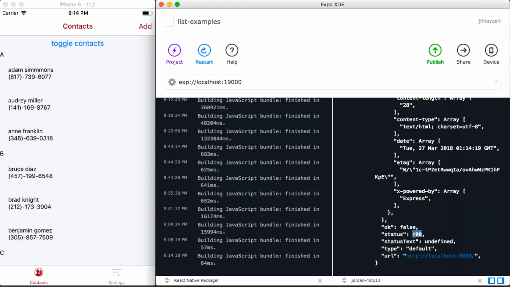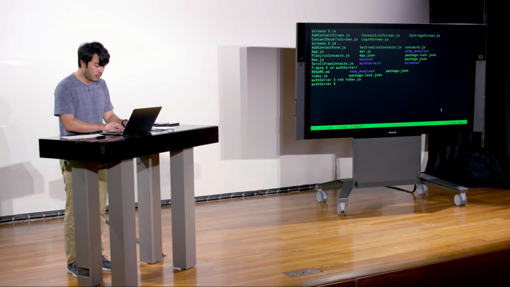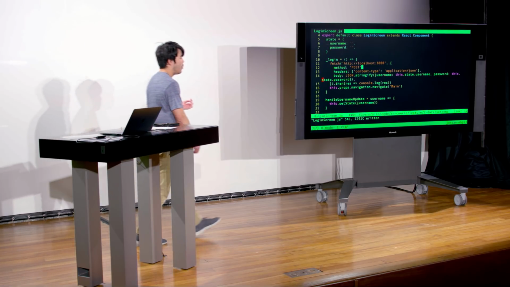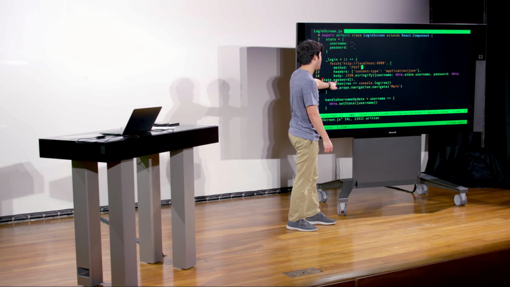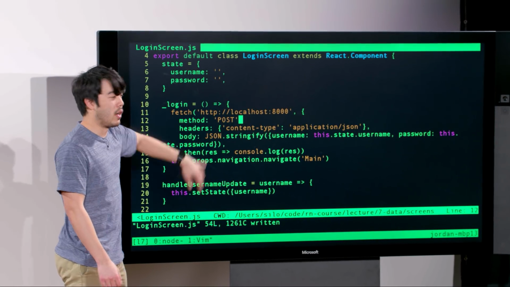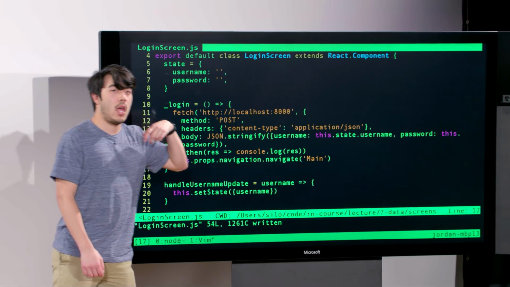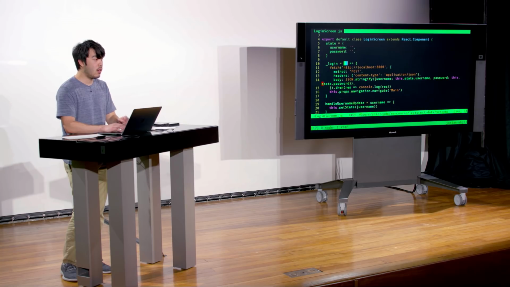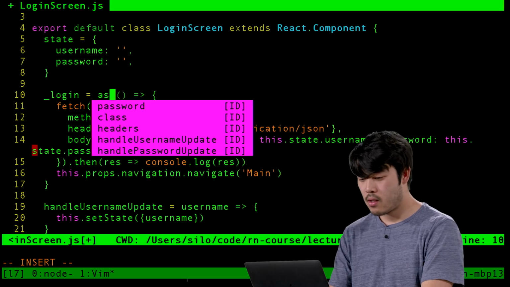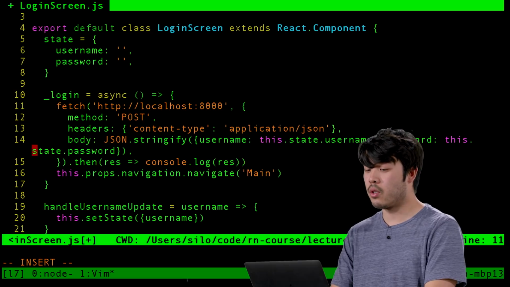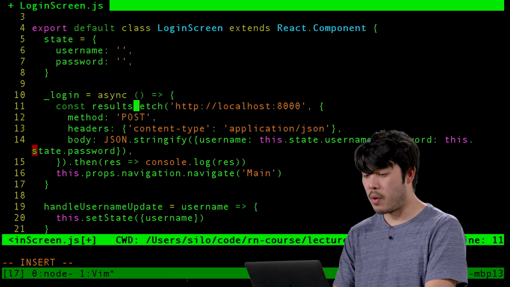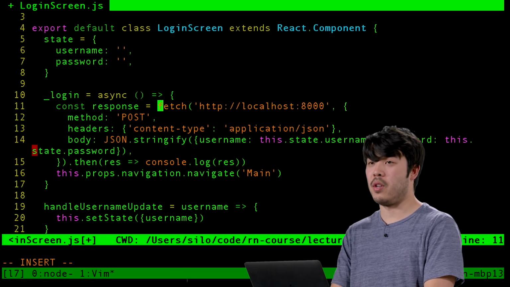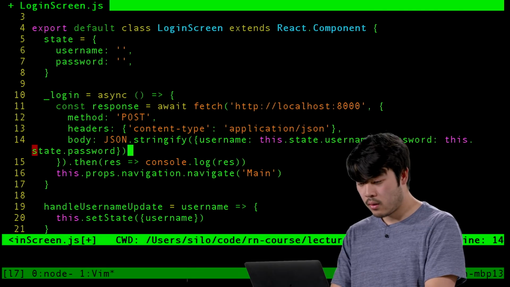So let's actually implement that page. So currently, our login is just sending a fetch request where the body is this.state.username and password is this.state.password, and then ignoring whatever comes back, and we're just navigating to main. So let's actually write something that makes sense. So rather than making this a synchronous login, let's actually make it async. And now let's do the result, or the response from this call, which is what happens after you wait for the fetch to come back.